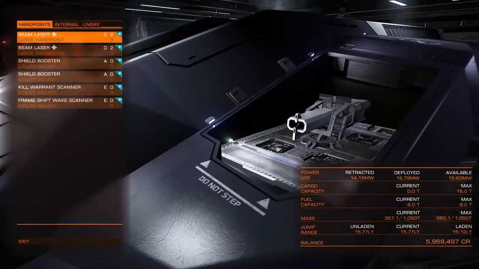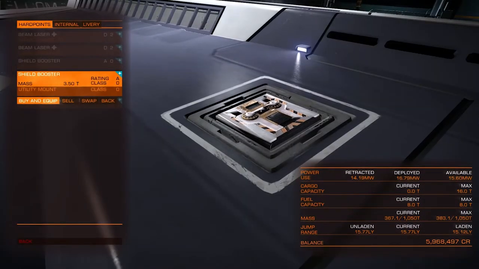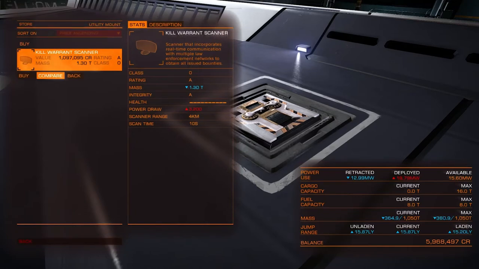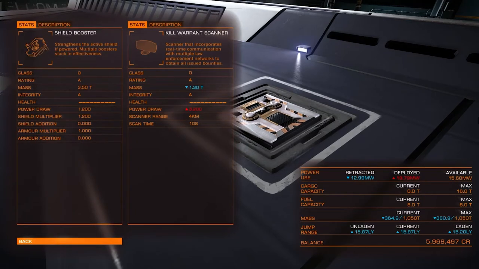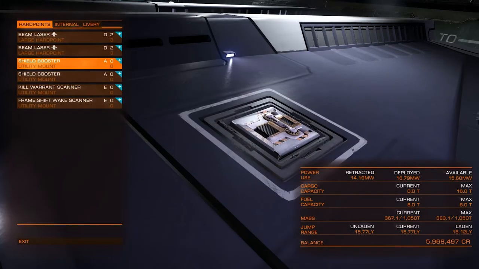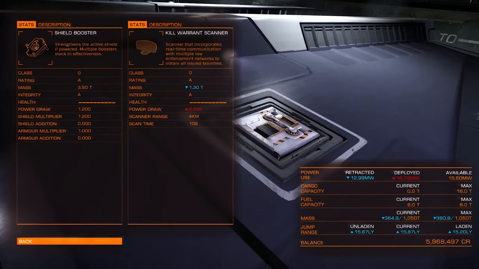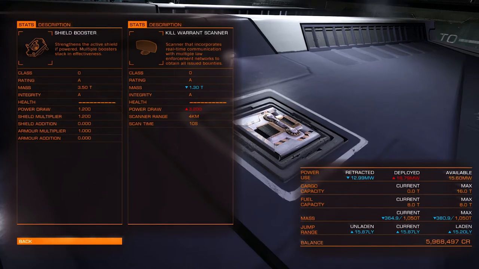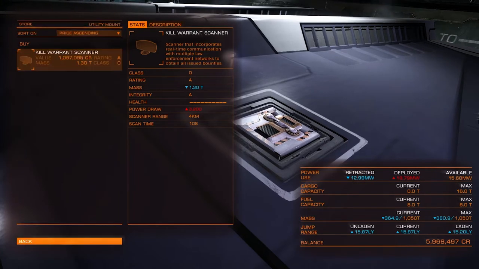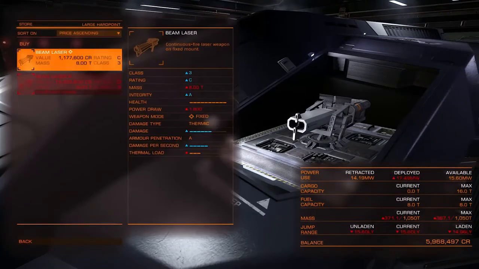I suppose, if anything, I would get rid of one of my shield boosters, because these things eat power alive. What's the power draw? 1.2. They're almost as bad as my gimbal lasers. But they also give about 20% strength each, so I've upped my shield strength by 40% by having those. Oh, gosh.